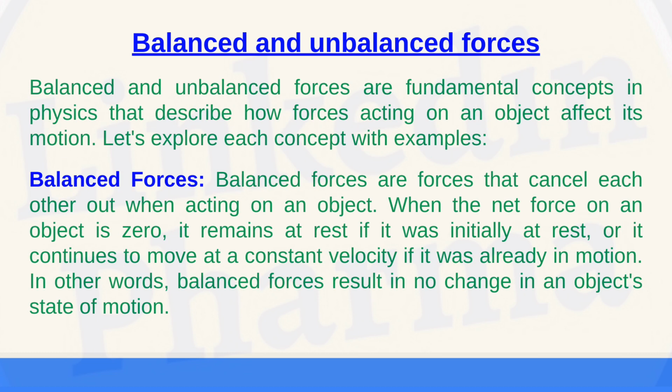Balanced and unbalanced forces. Balanced and unbalanced forces are fundamental concepts in physics that describe how forces acting on an object affect its motion. Let's explore each concept with examples. Balanced forces. Balanced forces are forces that cancel each other out when acting on an object. When the net force on an object is zero, it remains at rest if it was initially at rest, or it continues to move at a constant velocity if it was already in motion. In other words, balanced forces result in no change in an object's state of motion.